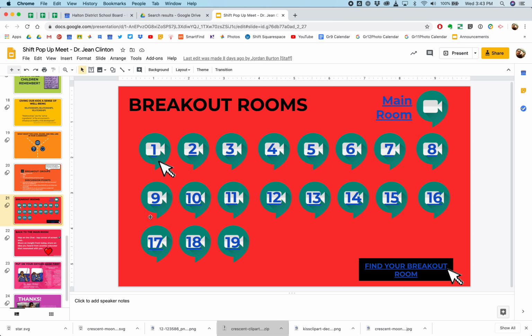So there's a bit of legwork on the back end to organize your participants. What we did for this event was we had a list of participants and we emailed them in advance and said, you will be in breakout room 1, you will be in breakout room 2. So we have parallel links, and we had a lot of participants and we wanted to keep it small so the discussion is easier and had more flow. So we only had 5 or 6 people in a room at a time, so everyone's voices were heard.